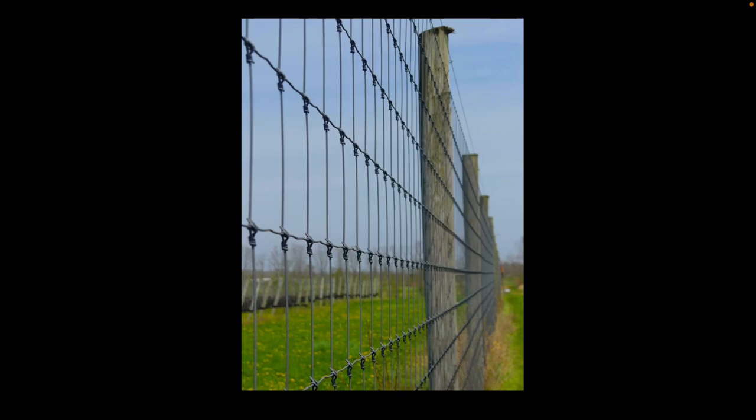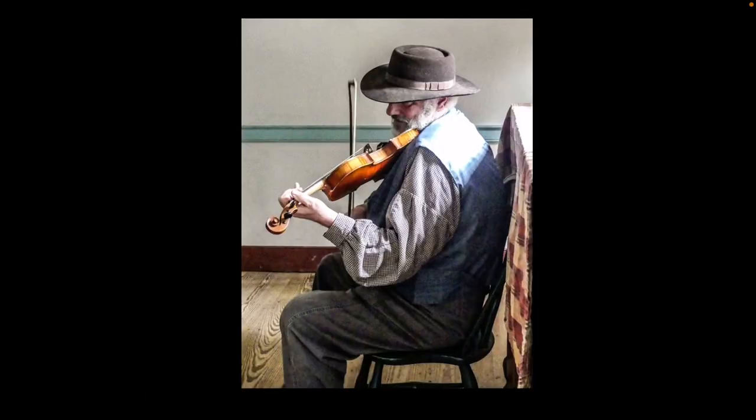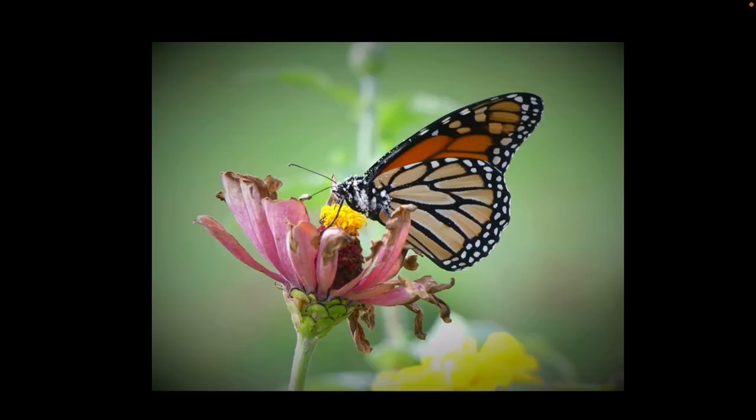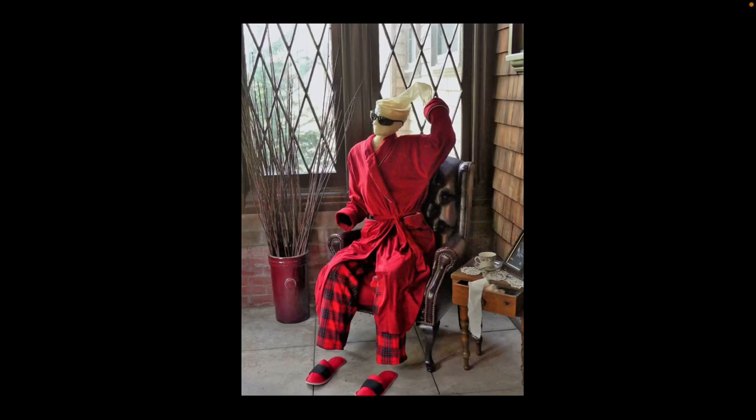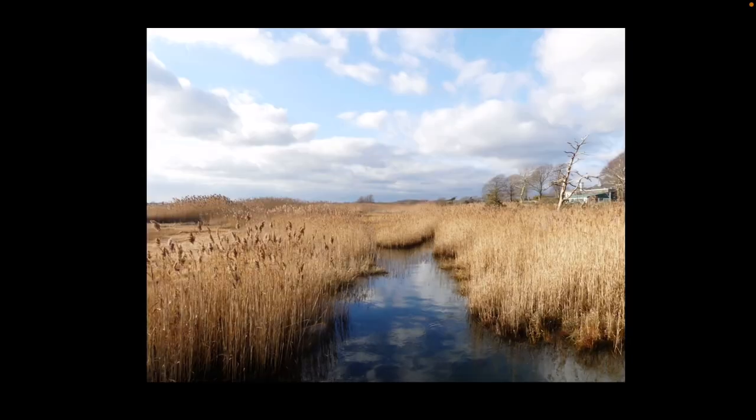Great perspective, looking straight down the fence. Once again, the sepia tone really adds to the age of the photo. The vignetting also adds impact to the shot. Interesting filter on this one. Shallow depth of field really helps this photo. Beautiful reflections.